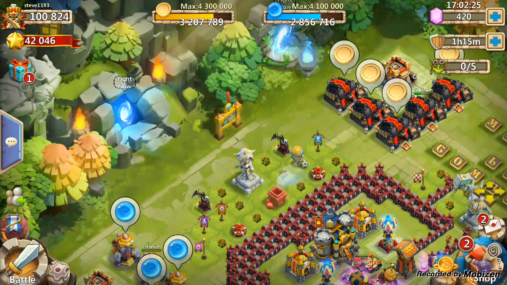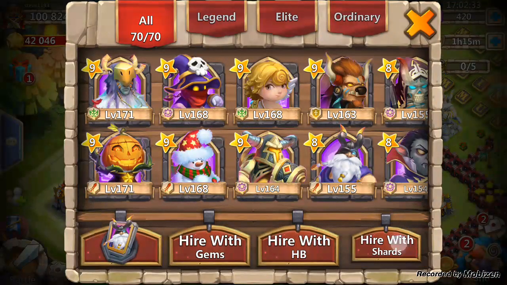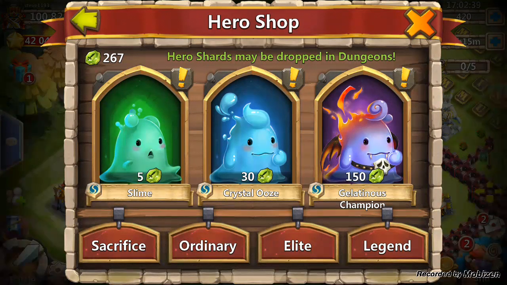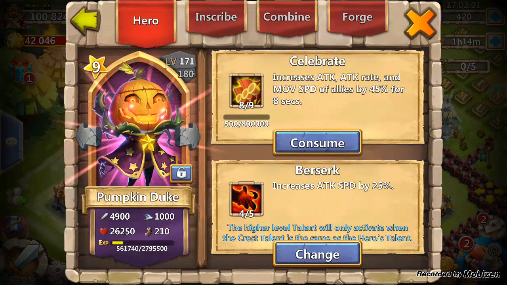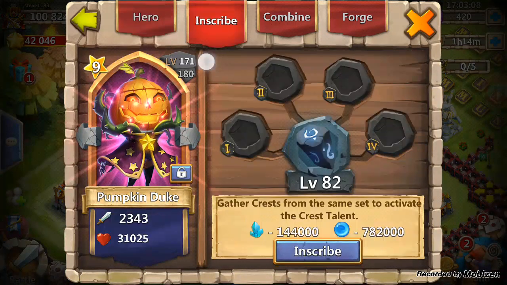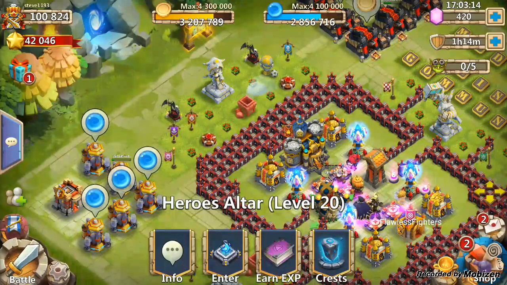That's where you get all of your experience to level up your heroes. I'm going to come into my heroes altar to show you. That's where you get the shards right there, that 267 that you see. That's where you get the most of the shards, which buys these little slimes, which increases your hero's skill level. So HBM is where you get most of your shards, which in turn increases this level, which is the most important aspect of the game. It also gives you the experience that levels up your hero's level like this. You can't stress enough how important it is to keep that run.